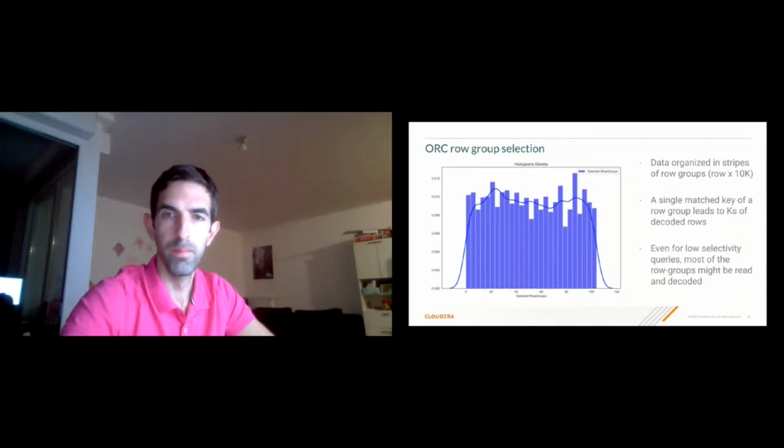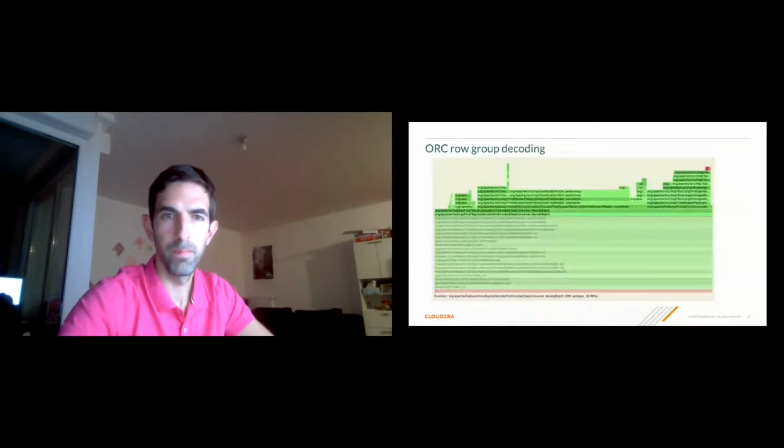In fact, we found out that for this particular query, this low selectivity query, we spent almost 27% of CPU time on the decode batch method. This decode batch method is taking row groups, decoding them, and pushing them as column vectors down the execution pipeline. The worst part about this is that even after doing all this work, most of the rows in these vector batches will be dropped eventually because we have only a few matching keys in those vector batches.